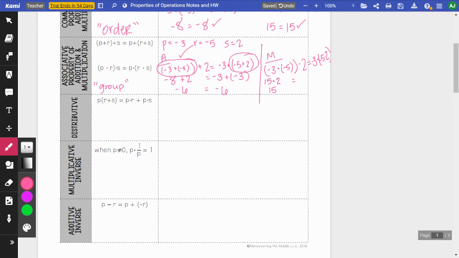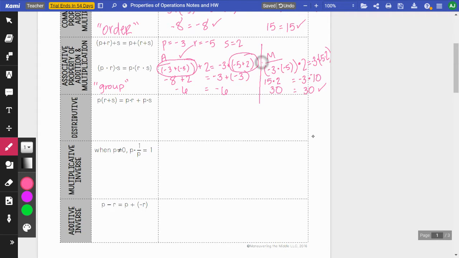On the other side, I have a negative times a positive, so that is negative. So I have negative 3 times negative 10, and negative 3 times negative 10 is positive 30. I am not sure what happened here, friends. That should be a 30. I think I said 30, and I wrote down 15. Again, 30 equals 30, so either way that you do it works in this situation.